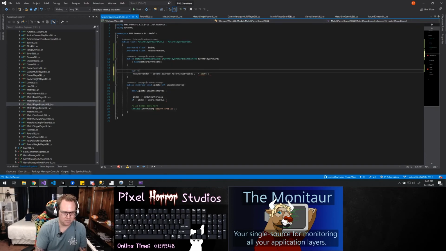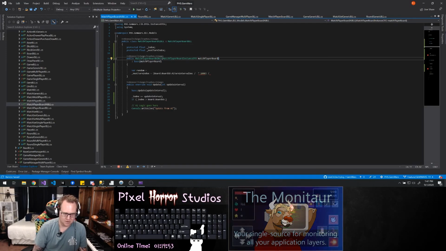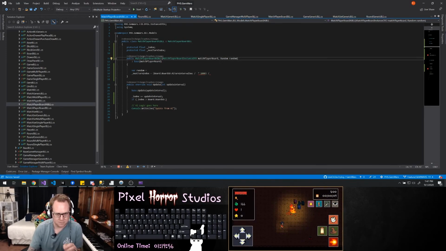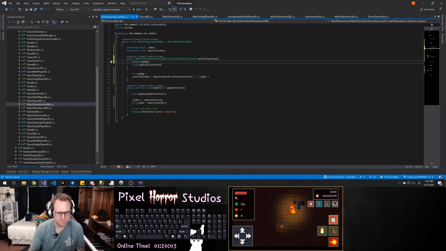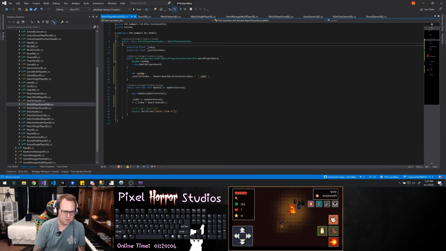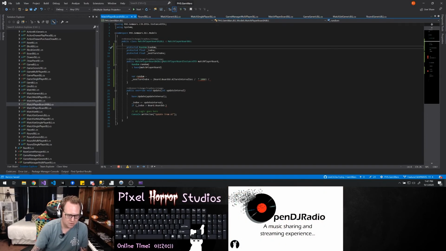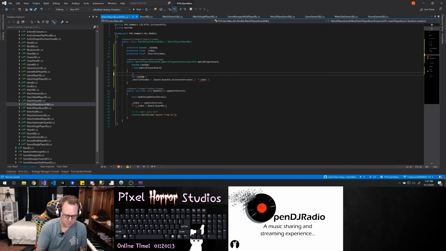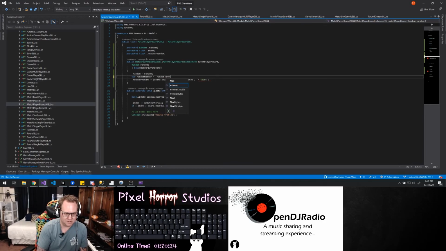We want to have a var random equals, so in this we want to pass in a random, right? And then we can say random number equals a random dot next.